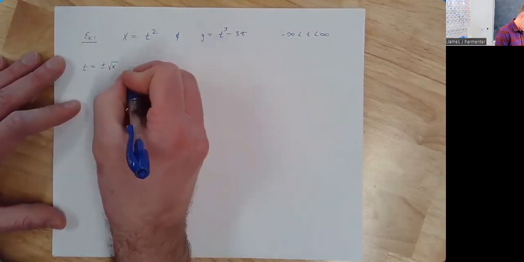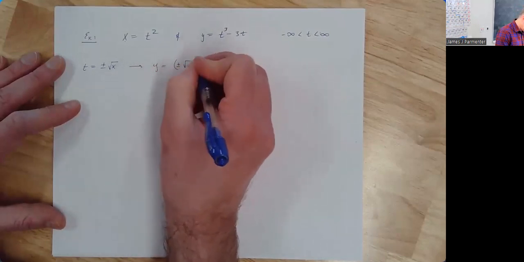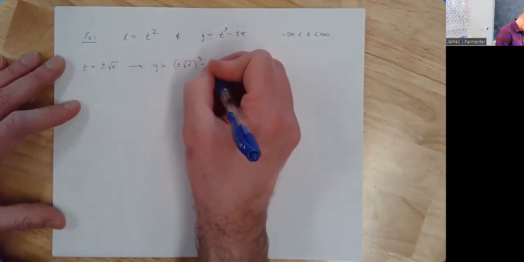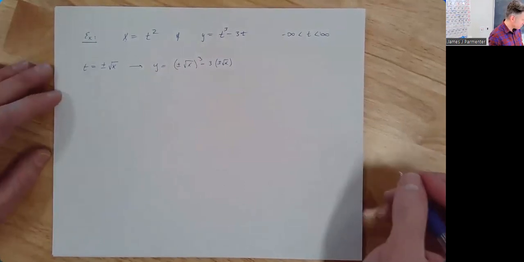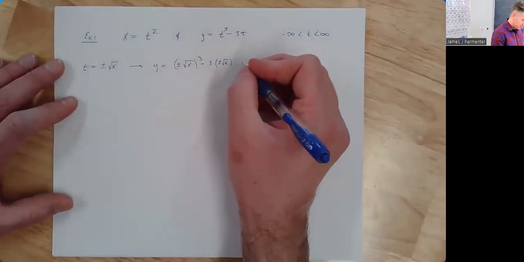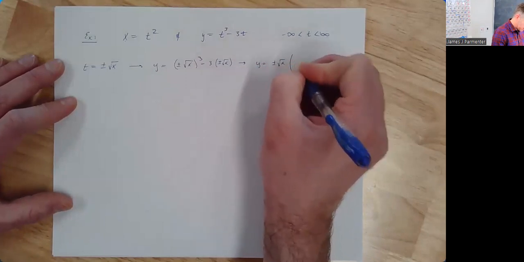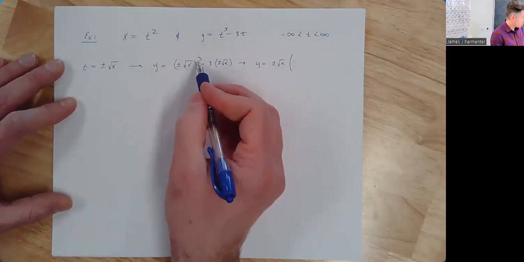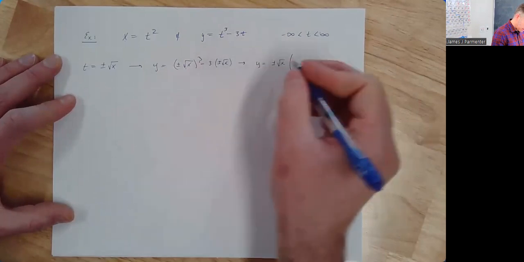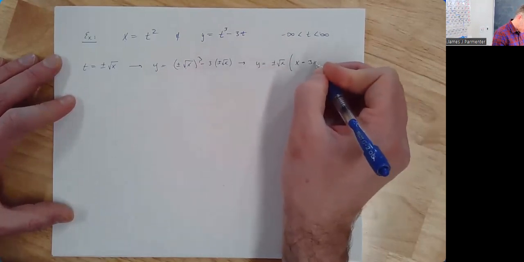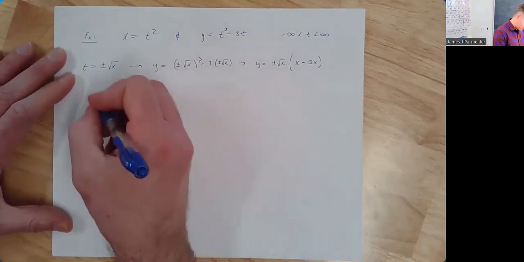And then if you plug that in there, you're going to get y equal to plus or minus the square root of x cubed minus 3 times plus or minus the square root of x. It's a little funky. If you really want to, you could factor out a plus or minus root x, and then say y equals plus or minus root x times plus or minus root x squared minus 3x, because factoring one out leaves just x, and then minus 3x. But graphing that's just a little funky. Like we could try to graph it.